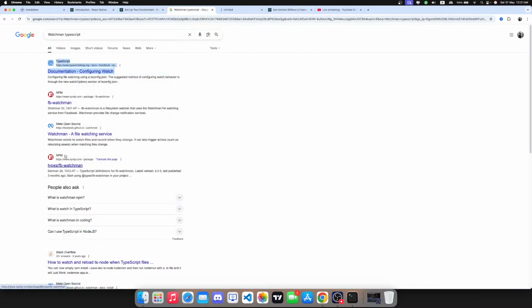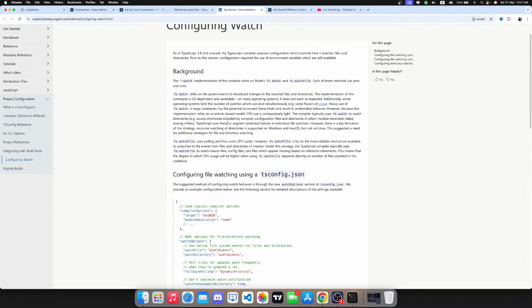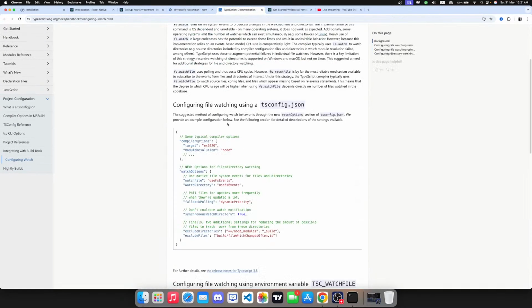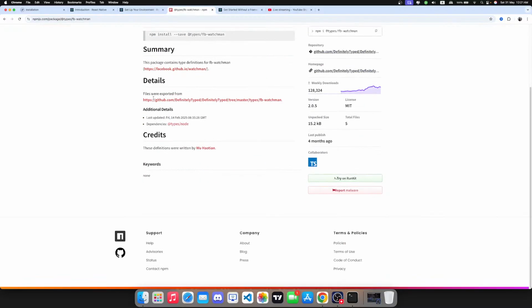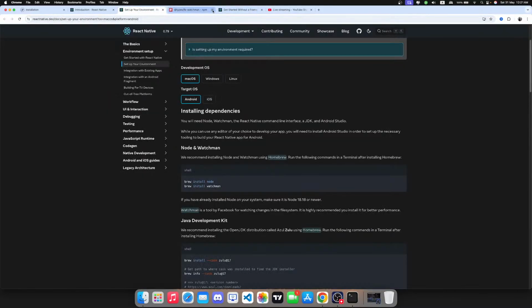I believe it's this one, or maybe it's this one. I don't know, honestly. But it's just a package. Yeah, there you go. Watchman package, I was right.